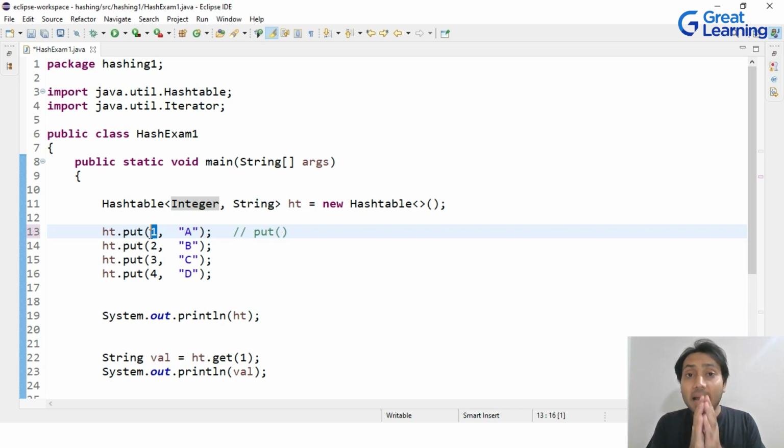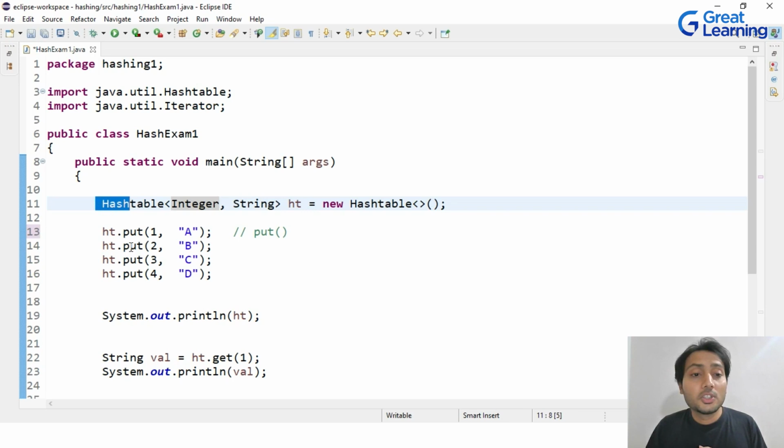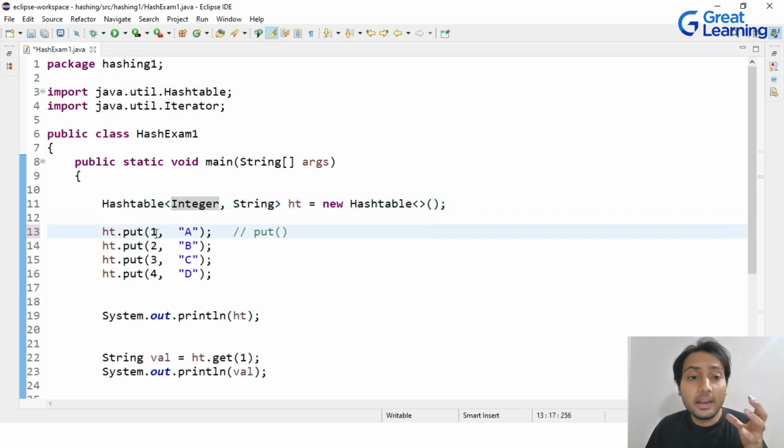That hash code will help you perform operations quickly, such as the searching operation or delete operation, right? Any operation which you want to perform will be done quickly with the help of this hash code. That is the reason we have the key here and we have the value here.